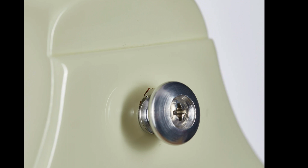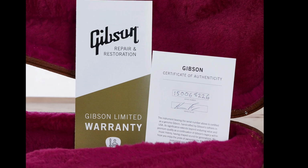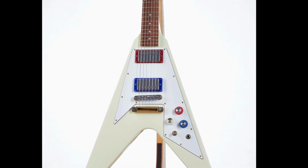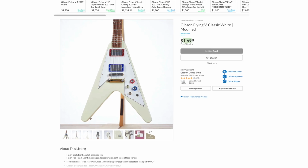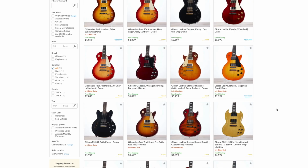It looks like the finish kind of chipped right here, and that's the initial reason why it made its way to the demo shop. And you get a little bit of finish checking here. That's nothing nefarious. That's just the outline of the nut. But that is a 2015 guitar. That's just kind of sat around for 7 years before finding a final home. And that was listed at $1,699. And it sold. So that is your recap of the Gibson demo shop over the past 2 weeks.